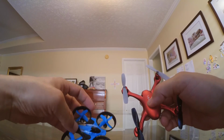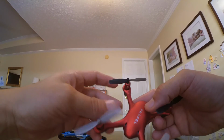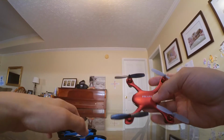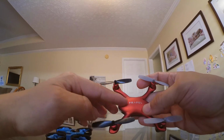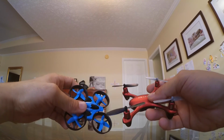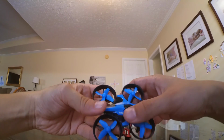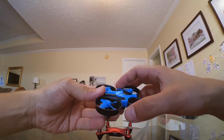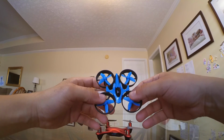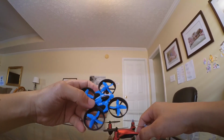I like it better, but I want to hear what you guys have to say, because a lot of people have Propel Zipp Nanos now, especially here in the US. They're being sold at Costco, or even under the Propel brand, and I want to hear what people think about it, how they like it, any issues they've had, and the same thing for the H36 JJRC. They make a lot of other quadcopters, and sometimes they make good quality, sometimes quality is not that great, but I also want to hear what you have to say about the H36.